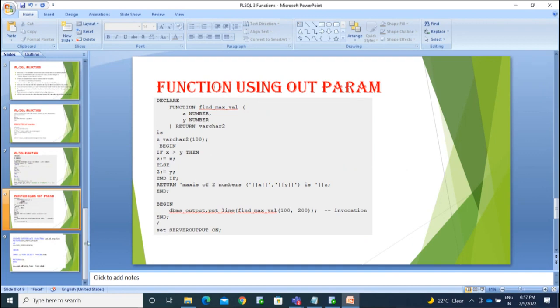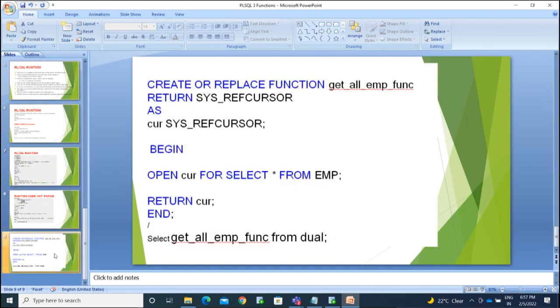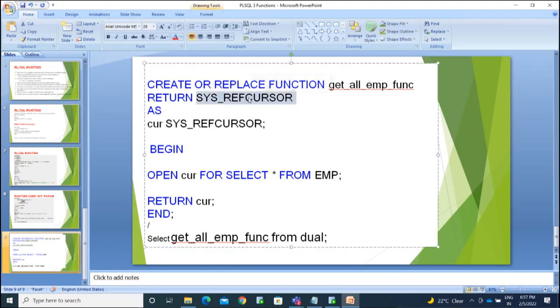Yes, we have a way to return more than one value. As I said, a ref cursor works with a large number of records. If the return data type is SYS_REFCURSOR, it can fetch any number of records and print them. Okay, so let's try that and see.